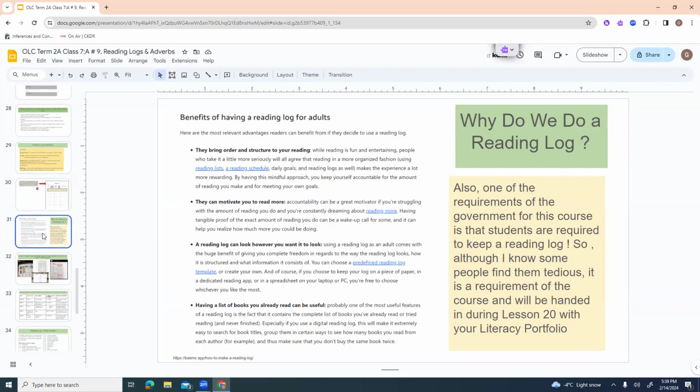When I used to work at a used bookstore, I was always on the lookout for old mysteries. I really liked the Agatha Christie. The one problem with the Agatha Christie is, A, she's written so many things, and B, they often will redo the titles. So when it was first out, it was known as, I don't know, The Man in the Brown Suit. And then later it became known as My Summer of Folly or whatever. So I would sometimes grab a book and pay for it twice and not realize I'd already read it until I got it home. So a reading log is one way around those kinds of issues.